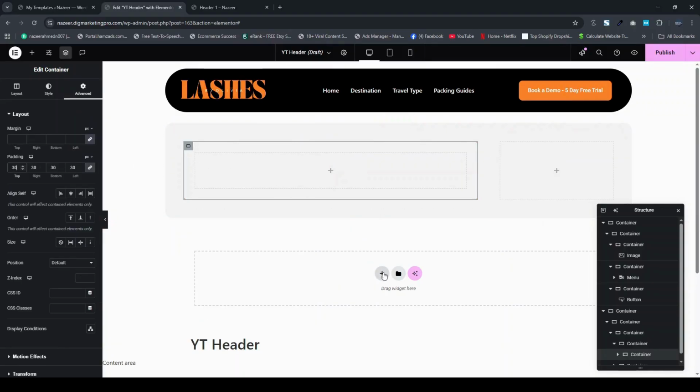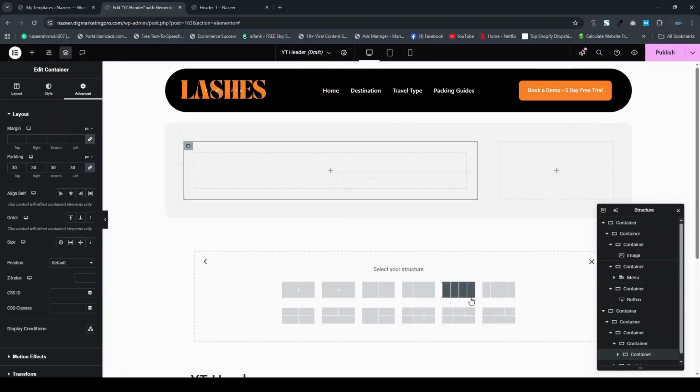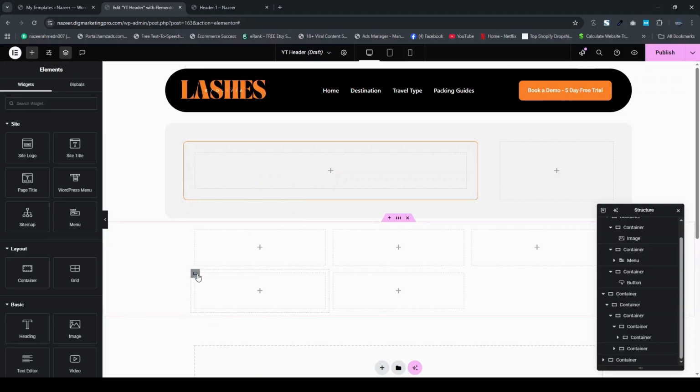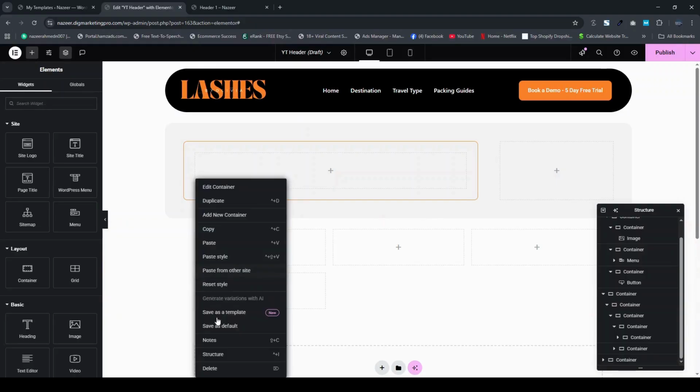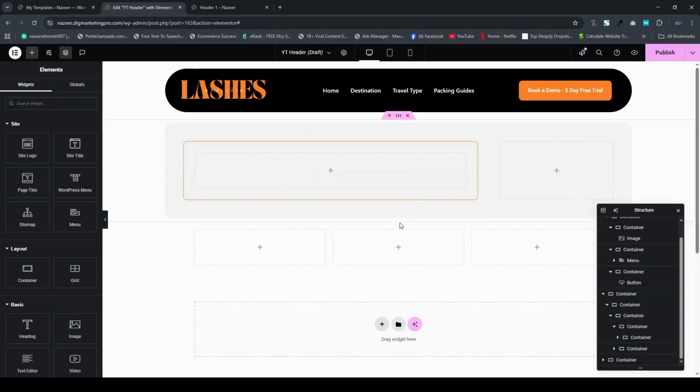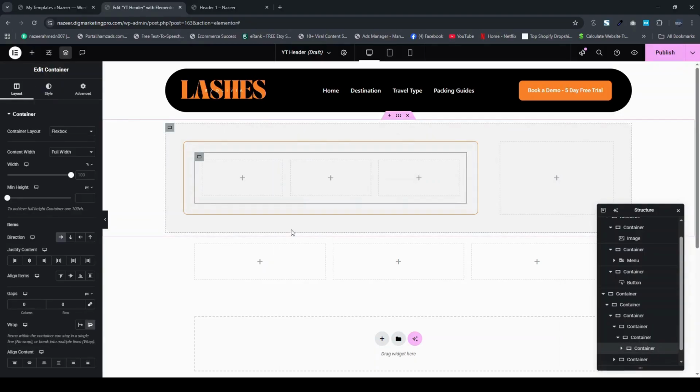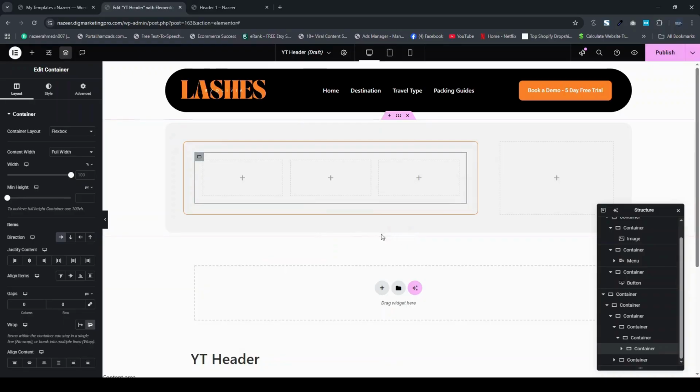So now I will click on the plus icon here, and I will choose these six containers again, and I will delete the last three containers. And then I will copy these containers and paste them inside of these containers. Here you can see, and I will delete these three.